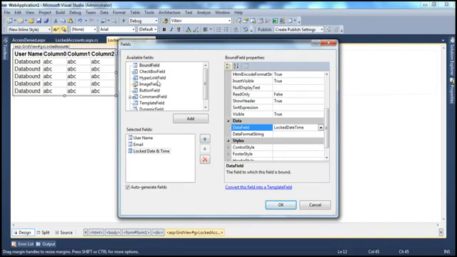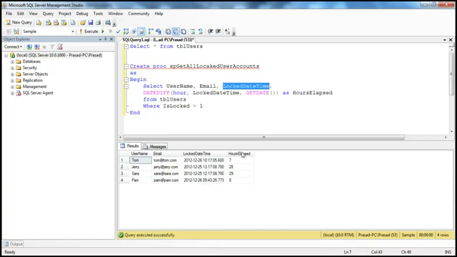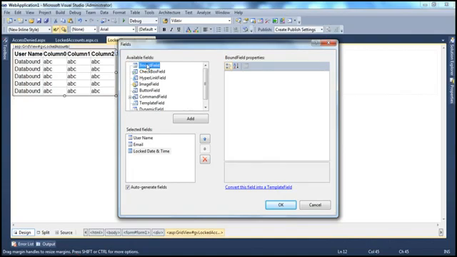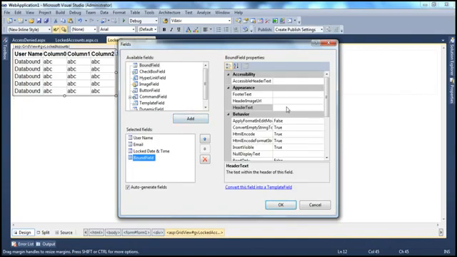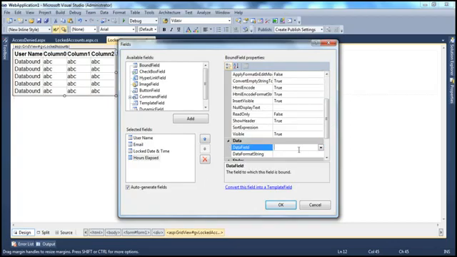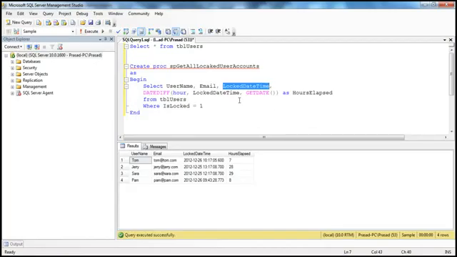Okay, finally we have another column to display: hours elapsed. Now even this one I'm going to use as a bound column, so I'm going to use another bound column for that, and hours elapsed, and obviously the data field. So let's go ahead and copy the name of the column there, hours elapsed.